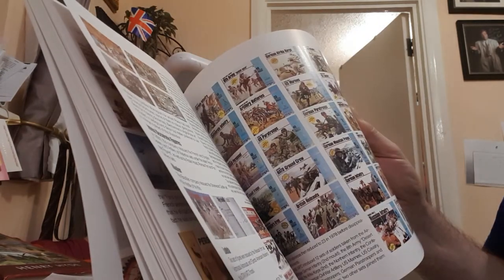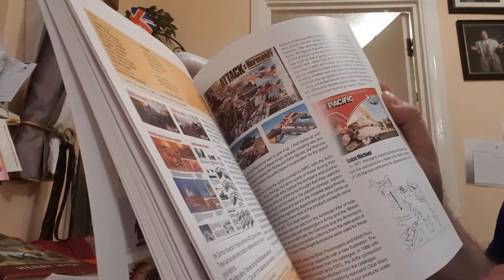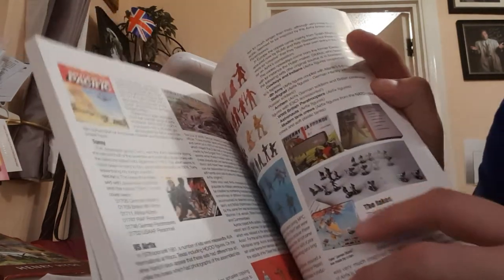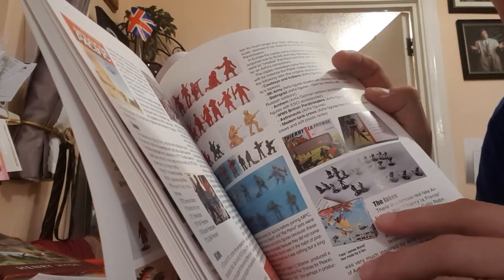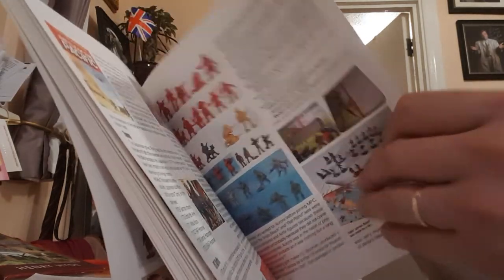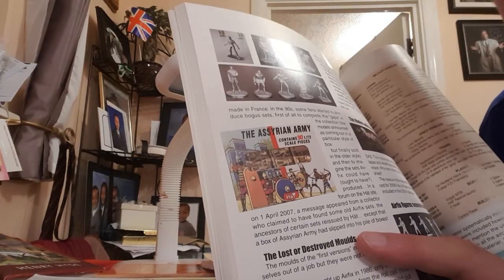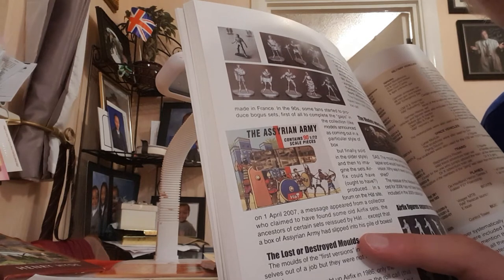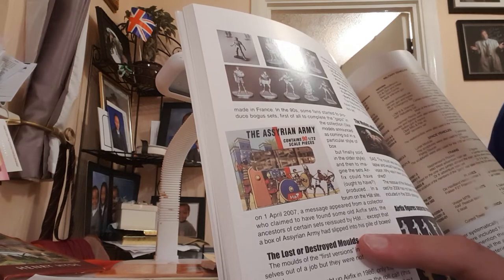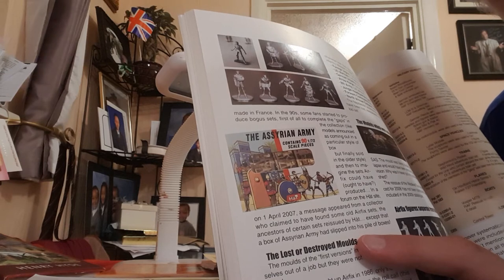And then we go on to some of the MPC, the American outlet for the figures. And as I say, the Thierry Lafond, the French Robin Hood, who I mentioned earlier, very, very rare set. And also, yes, there was curiously Hat, I'm sure, did this box in the Airfix style. I didn't pick up a set at the time and I've never seen them since. I began to think I'd dreamt it, but they produced the Assyrian army in an old style Airfix box briefly.